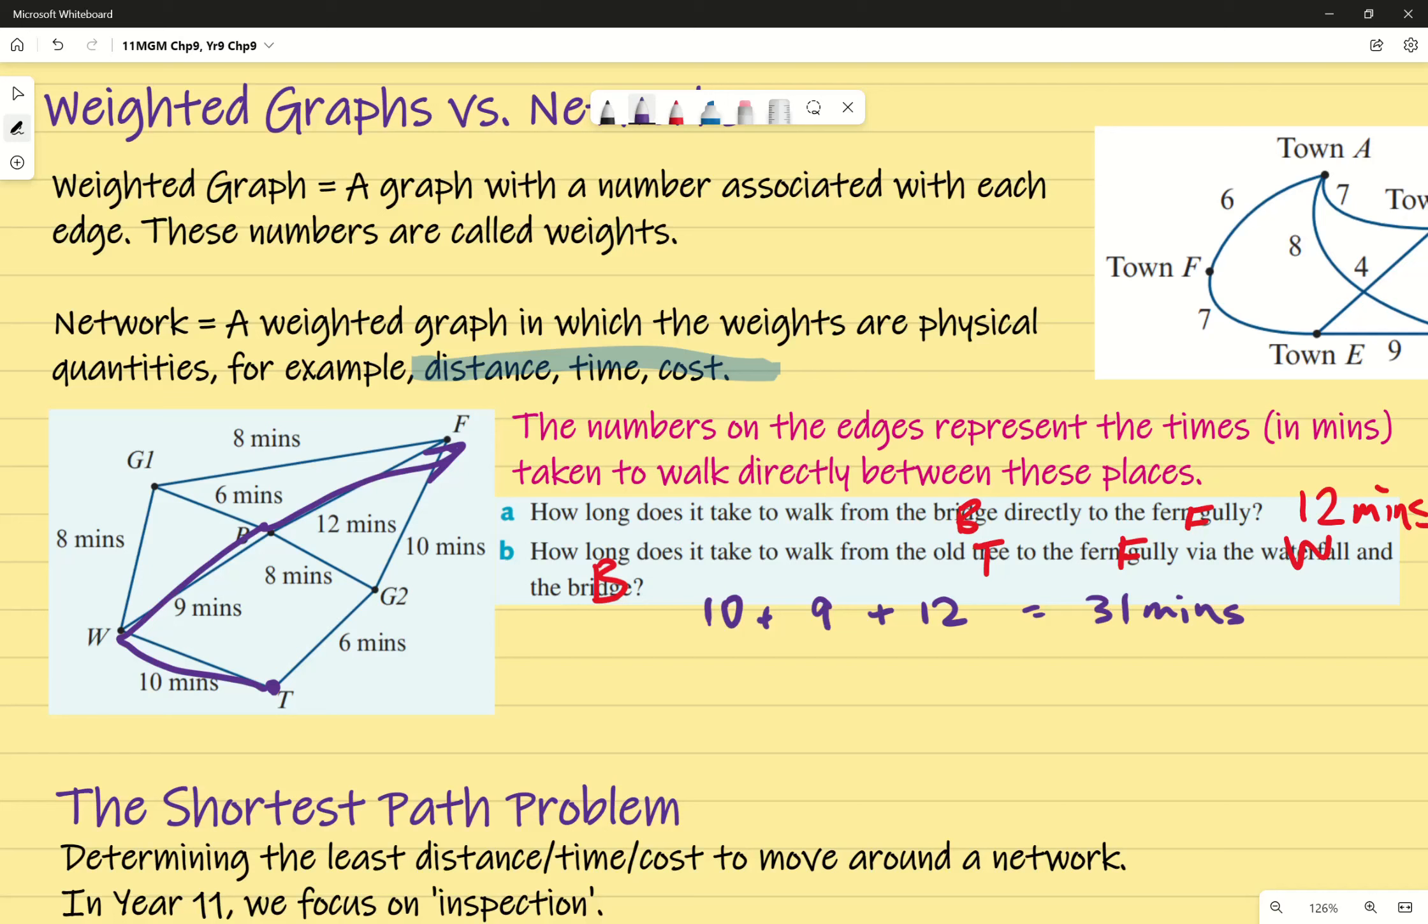So for example, if you're planning out a zoo and you want to find how long it takes or how far it is from each road between these exhibitions, then you can use a network to know exactly how long it takes to get from point A to point B or point C or whatever it is. However, typically speaking, we use these to try and find the shortest path. Let's say you want to go and find every single exhibit at a zoo, but without having to travel all these redundant paths or finding a path that is extremely long.